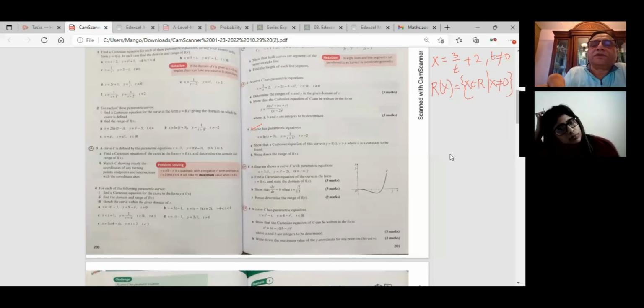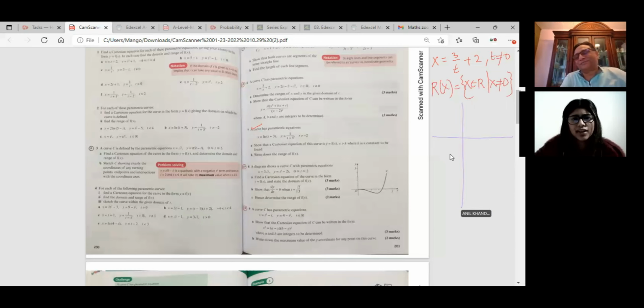If I sketch this function, let's try to sketch this function. Oh, because of the plus 2, that's an asymptote. Yes, asymptote. So it wasn't just 3 over t. There is a horizontal asymptote at 2. You get the idea? It's always best to just sketch. So if t is positive, then we get something like this, correct? t cannot be 0. That means we have this vertical asymptote. Is that clear to you?